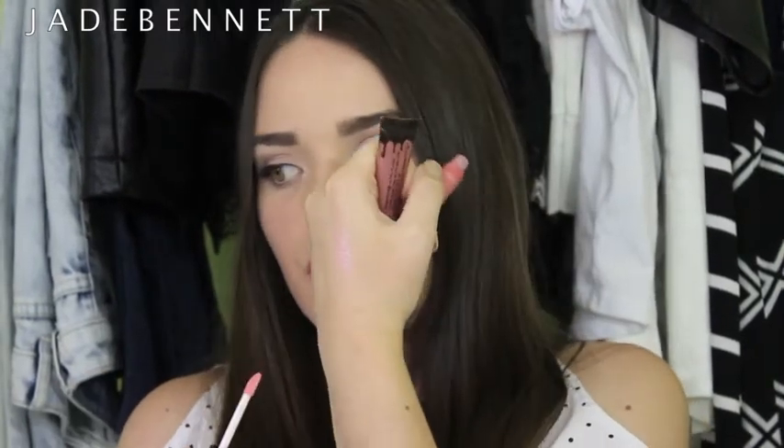I have two lip glosses because lip glosses are something you can get away with wearing at a school where you're not allowed makeup and also at a school where you are. I know most of the time it's easier to bring more miniature ones. Both of these I absolutely love. This one is the Sugar Balm by Benefit — I'm actually wearing it on my lips right now. The other one is the Chi Chi Lip Gloss and the whole Chi Chi range is really nice. I particularly prefer this pinky one because it gives you a really nice colouring and it sits nicely on the lips.